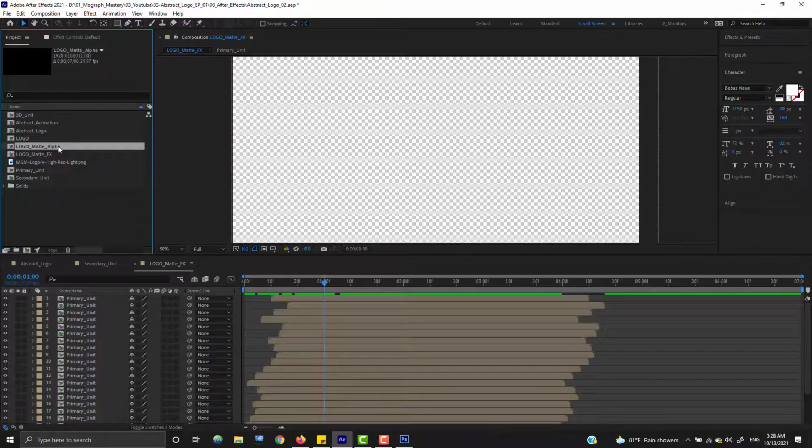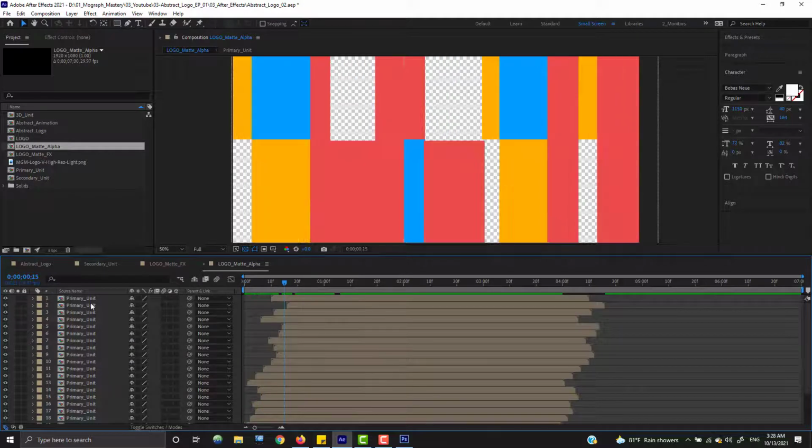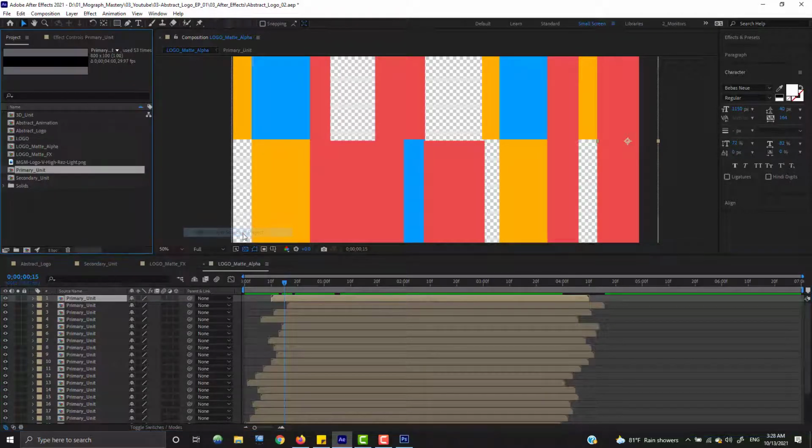For this, what I have to do is, this primary unit, we are going to right click on it, Reveal Source in Project. This is a primary unit. Let's duplicate it too, and let's call it primary unit alpha matte.